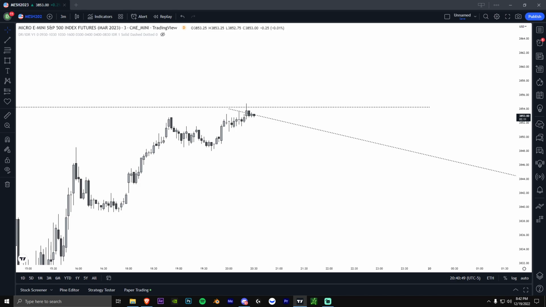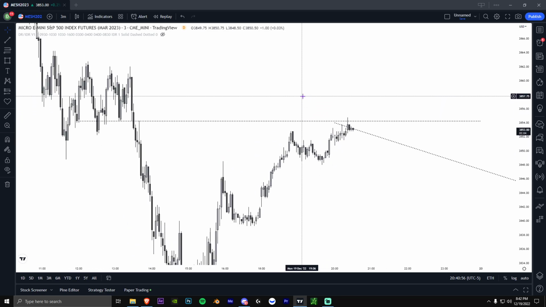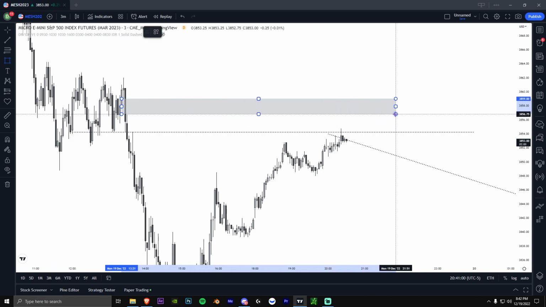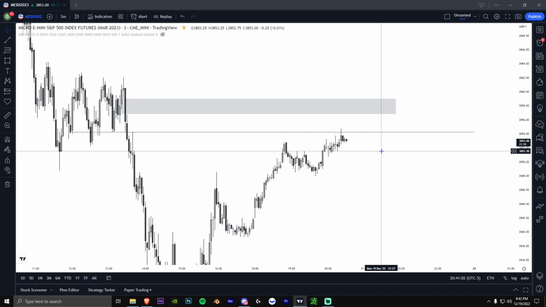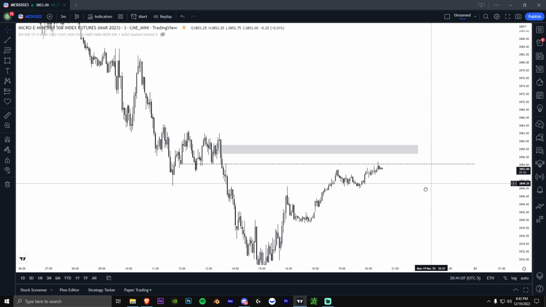So again, I have a really high win rate just waiting for that, because a lot of times it won't fail me. You'll have a lower win rate if you just slap them, like just slap randomly. There's also a fair value gap up here, which is important to note. This is in the 3 minute. And you'll find fair value gaps on every time frame. So you really want them to match up.